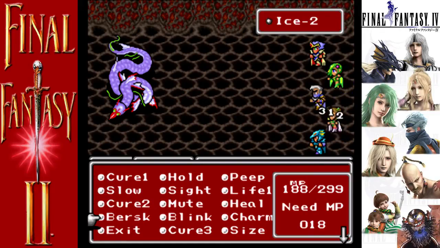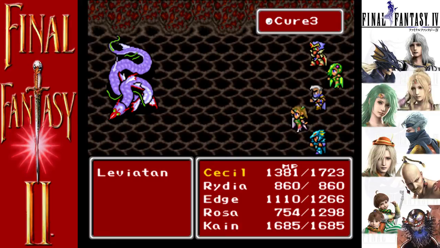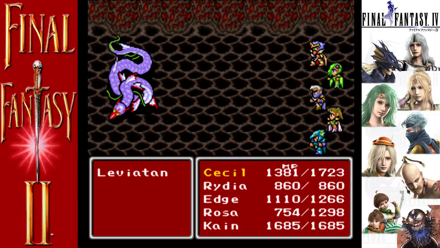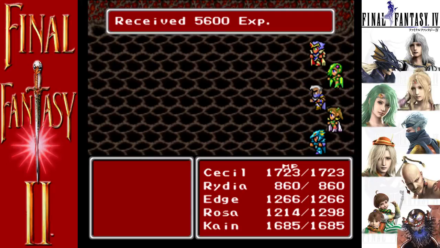Let's see, we'll just do a Cure 3. Why not? They might have also been expecting you to do the 2 fights without saving, and you would be a lot more strapped for resources if you did it that way. But, you know, why would you? You get a save point there, and there we go. Yeah, so basically no real threat after, especially after Asura.